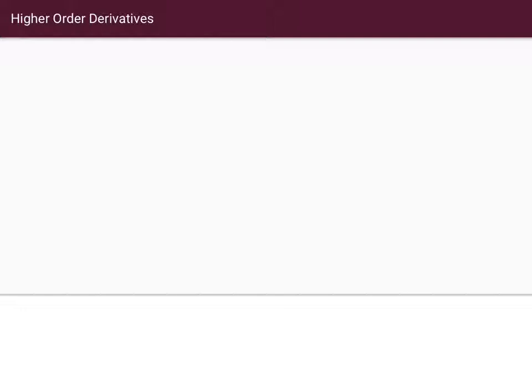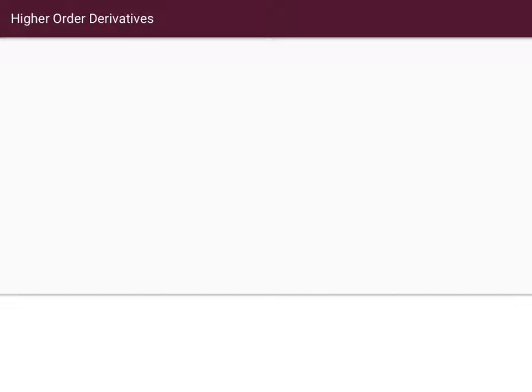So now that we know a little bit about derivatives, let's talk about higher order derivatives. It turns out that all the derivatives we've looked at so far are what are termed first order derivatives, or simply first derivatives. So the order is which derivative you're looking at. When you take the derivative of a function, you end up with another function, and that function has its own derivative, and that derivative has its own derivative, and so on. So we end up with higher order derivatives.